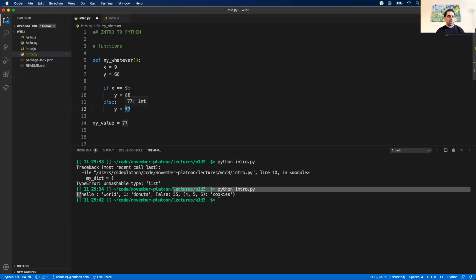For loops, I'll punt for loops to discussion time. There's some more material to go over. I apologize for running short on time. It's a lot to go over. But yeah, discussion time, definitely spend some time getting more familiar with Python. We will spend more time later in the week, probably Friday, to cover some of the stuff I didn't get to today. So I apologize for that. Hopefully you got a brief intro into Python. I think discussion time will round out the stuff I didn't quite get to, but functions, if statements, and for loops are pretty similar, with some key differences.